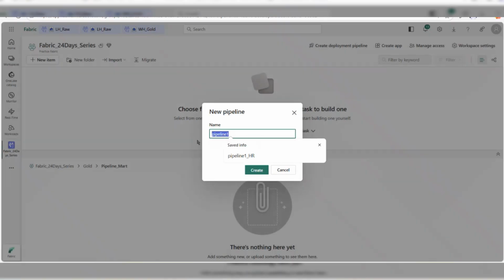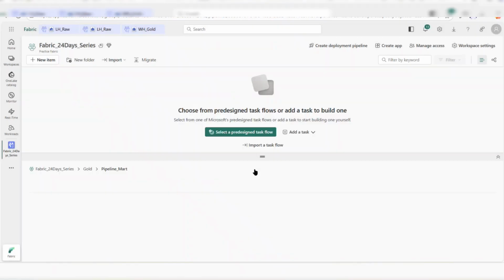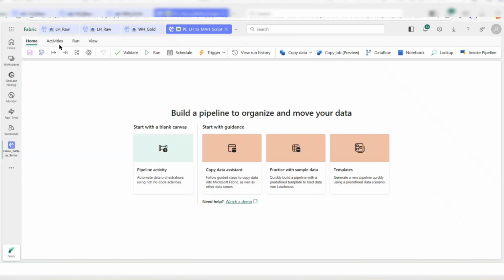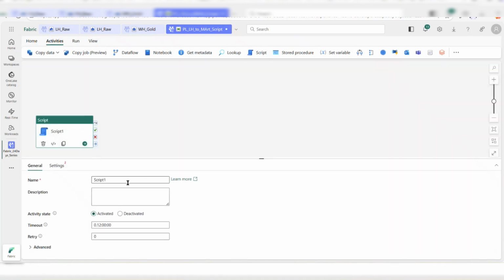I'll name it as pipeline LH2 mart script method. So I'll create it like this. Then here I will select the script activity. So here I have a script activity.